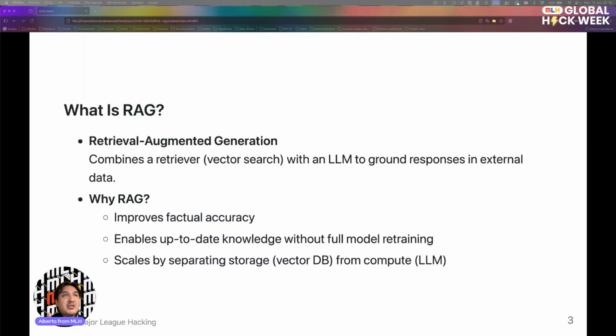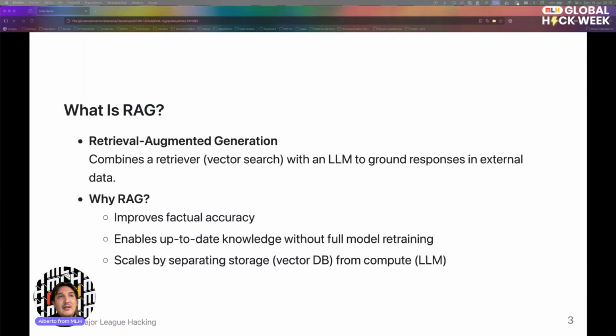In general terms, it improves the factual accuracy because we are sure that we are getting the information from a fresh resource every time, not only from what the model was trained on. It enables up-to-date knowledge without the full model retraining, because else we would need to retrain the model every day, and that still leaves a gap of information, because in the last 24 hours a lot can happen.